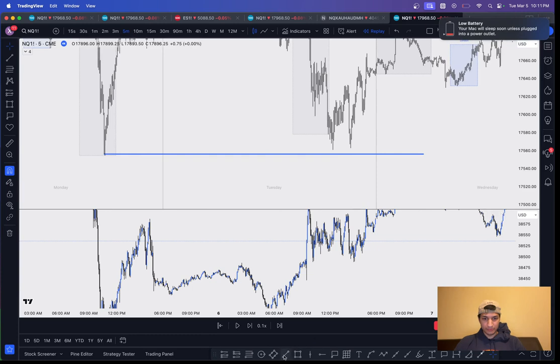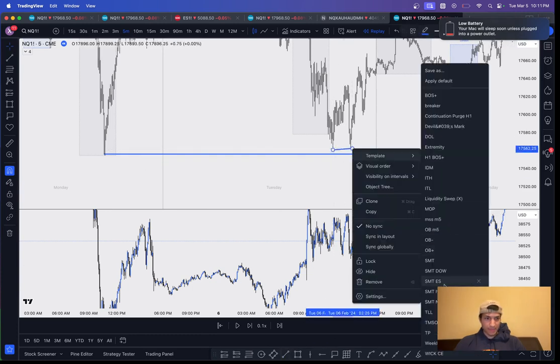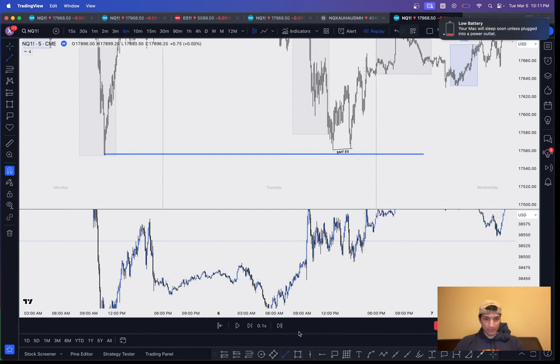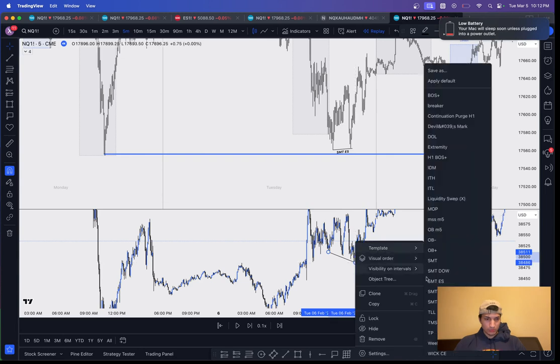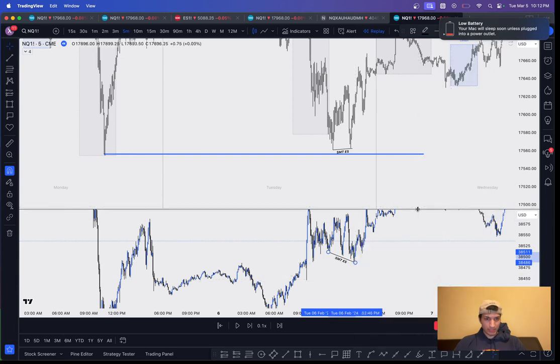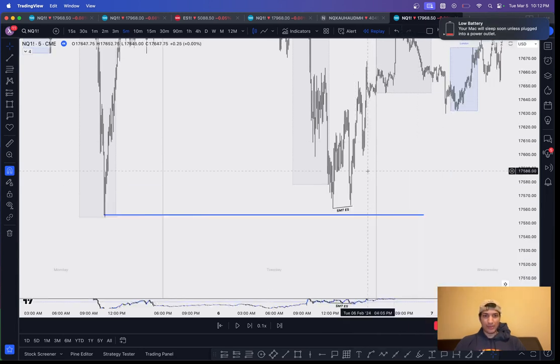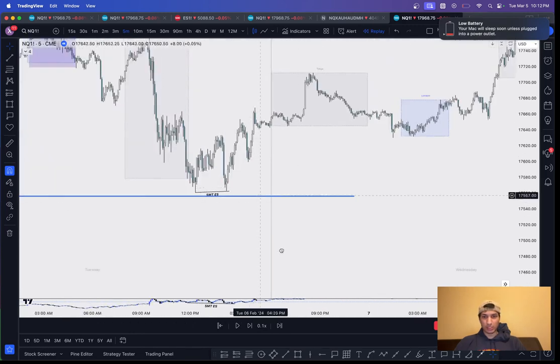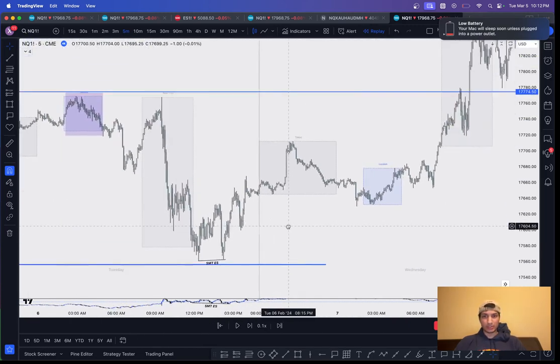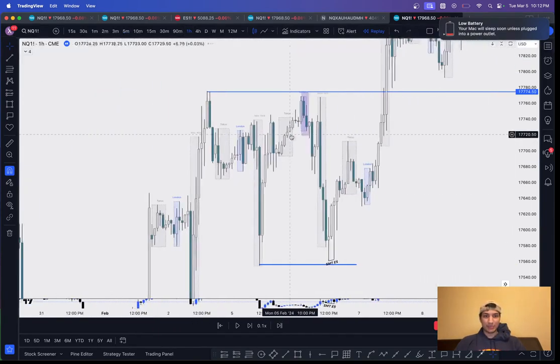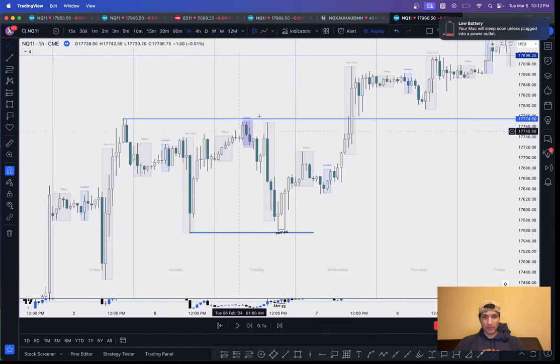Yeah, there we go. So here's our SMT, right in here, with ES. So ES liquidates the lows. You can see that right here. Fantastic. There's our SMT. And now we have a reversal in order flow from external back into internal. So now we want to target this side of the curve. And again, if you see on the hourly, what's that going to be? A complete market maker buy model, right? All the way back up to here.